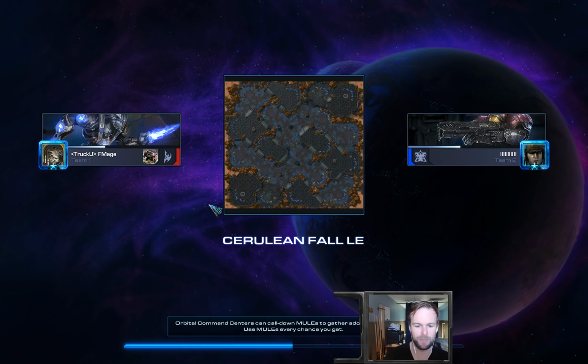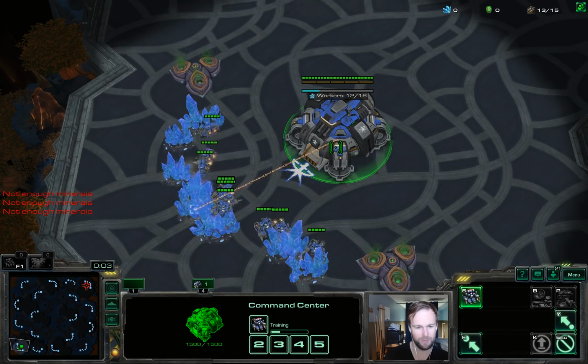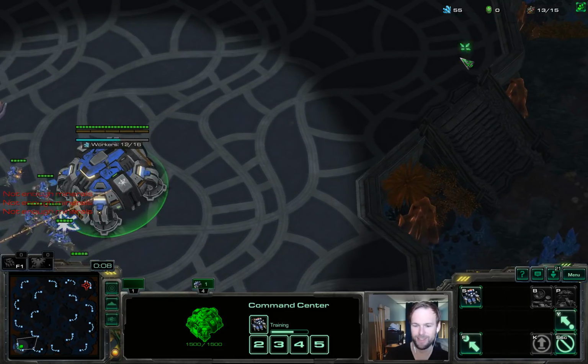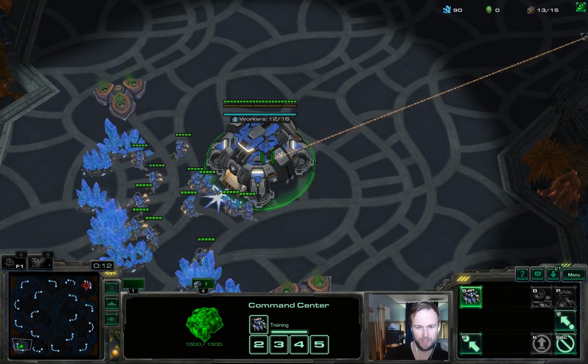For this one we're playing a TvP and we're on Cerulean Falls. So nowadays I'm mostly just Planetary Fortress Rush against Protosses because endgame is an issue. And Fortress Rush is fun because it shouldn't work and it kind of does. So this is not a good map for it.